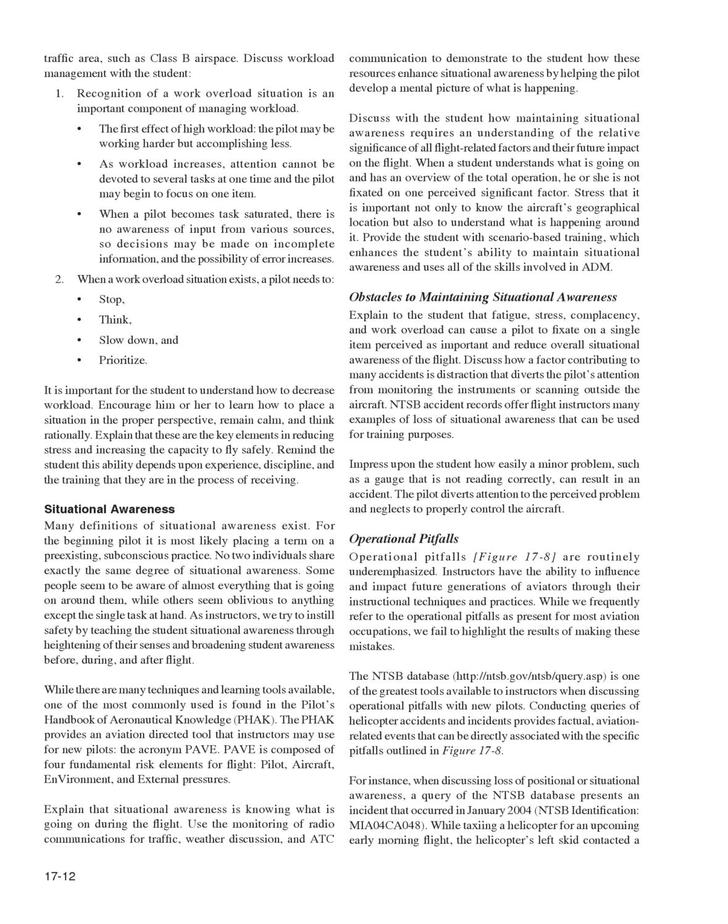Explain that situational awareness is knowing what is going on during the flight. Use the monitoring of radio communications for traffic, weather discussion, and ATC communication to demonstrate to the student how these resources enhance situational awareness by helping the pilot develop a mental picture of what is happening. Discuss with the student how maintaining situational awareness requires an understanding of the relative significance of all flight-related factors and their future impact on the flight. When a student understands what is going on and has an overview of the total operation, he or she is not fixated on one perceived significant factor.